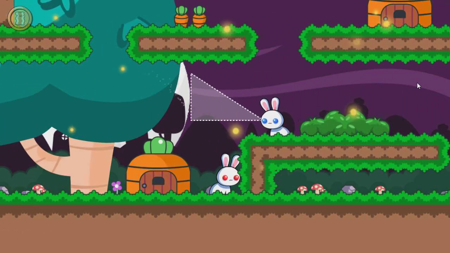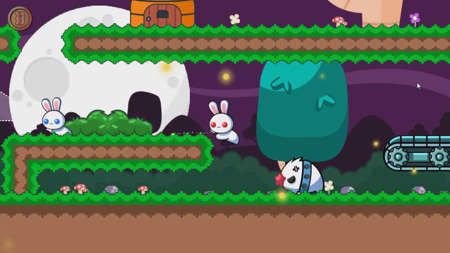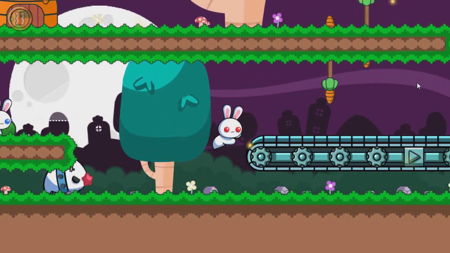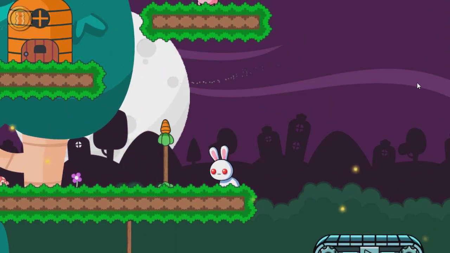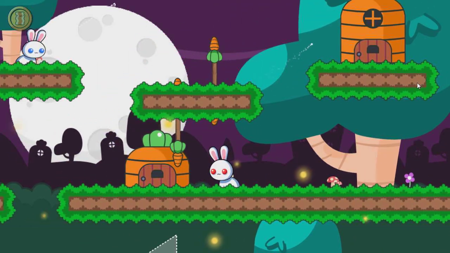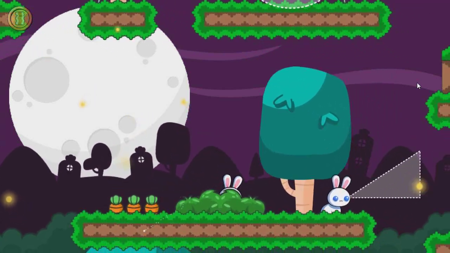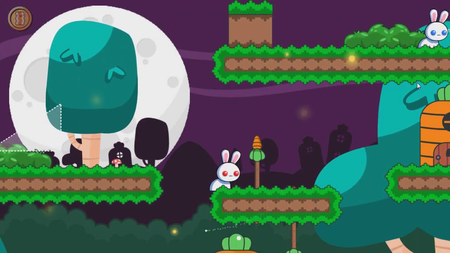I need to call the dog to get stuck in there. Yep, you see the dog bug? Look at that bug of the dog. And that shouldn't happen. But you can make it happen.